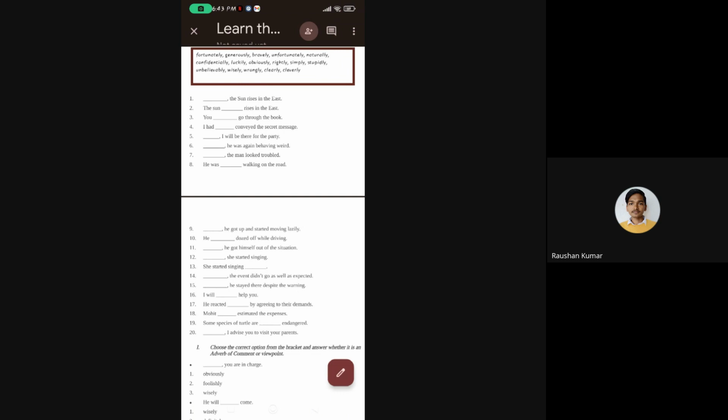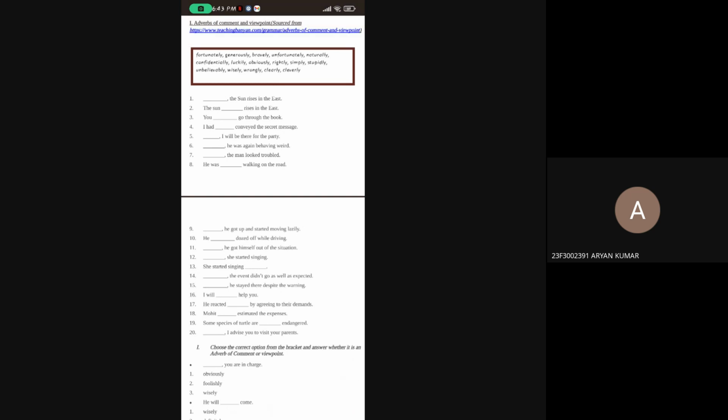What's the big deal? But in future tense, we generally don't talk about fate. In future tense, luckily, fortunately, "I will, fortunately, I will be there for the party." Why not? What stops you from using luckily or fortunately? Generally I haven't heard such sentences. That shouldn't be a problem. If the situation demands, you can say it. For example, you are not expecting to be there, you thought you won't be there, but then you think it's your luck that you will be there for the party, right? So, okay.